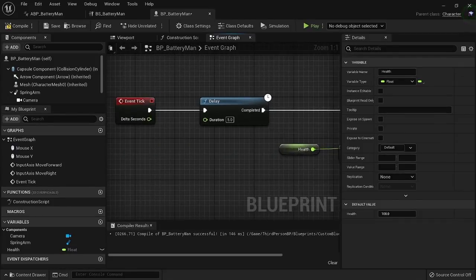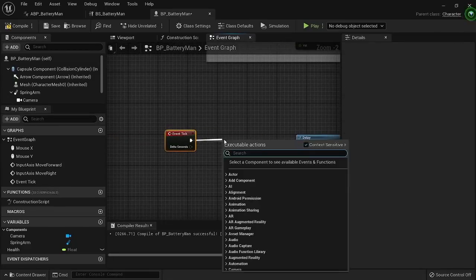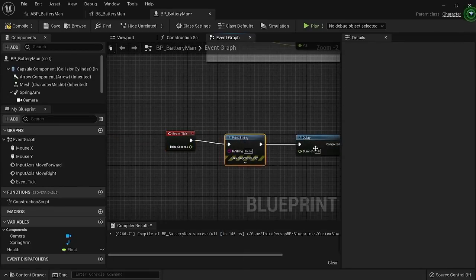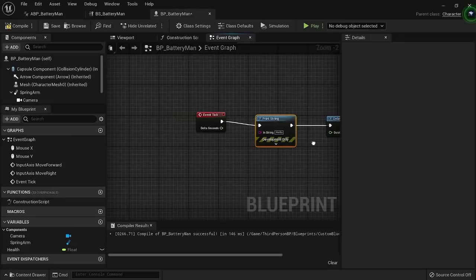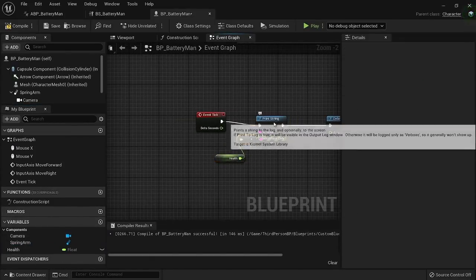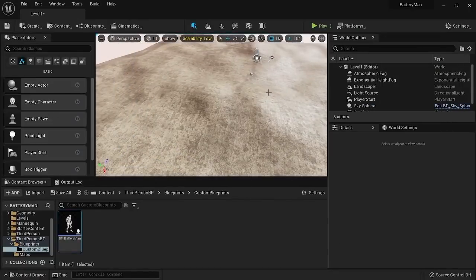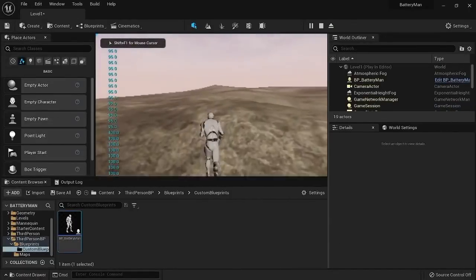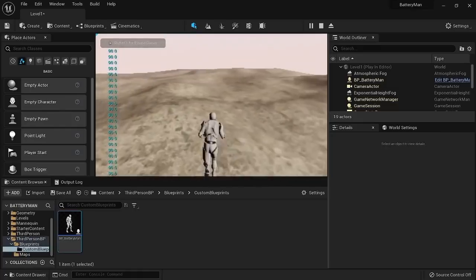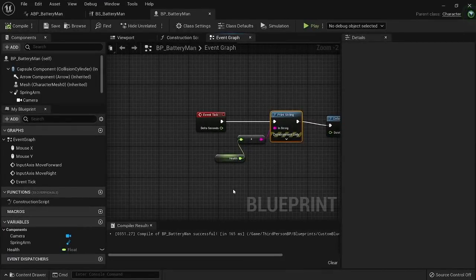Now, basically, every 5 seconds, I'm going to reduce my health. Let's print my health out every time. Actually, for simplicity, just to make it faster, I'm going to make it every 2 seconds, and drag and drop health again, convert it into a string and plug it into my print string. Compile and save, Alt P. Now you can see it's 100, after 2 seconds, 95, and then it's 90, 85, etc. So it keeps going down.